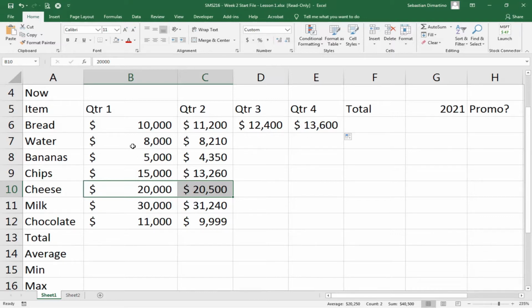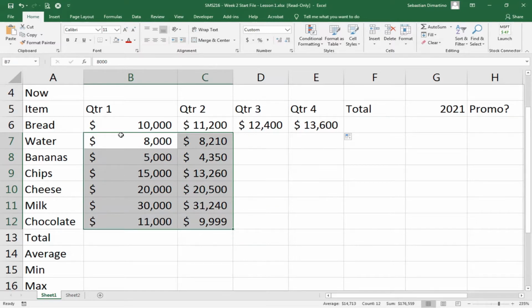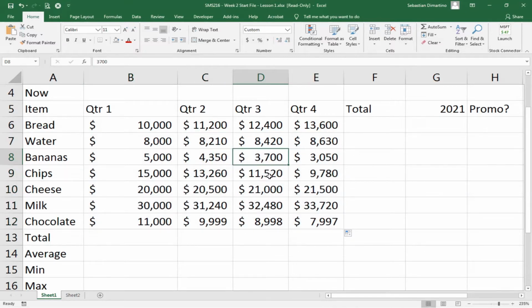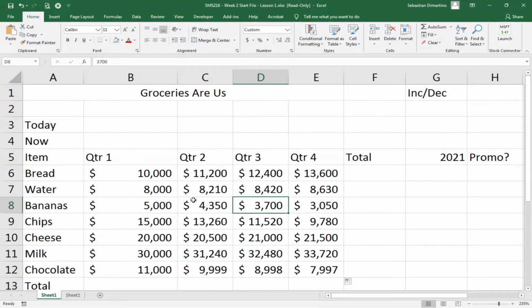Let me show you. Instead of just highlighting these two numbers, I'm going to select all of them like so. To do that, I'm going to start with B7, left click, and drag down to C12. Now it's given me the entire group of numbers. I can then go to the autofill handle, drag across, and voila, I now have the numbers that I need. Now again, don't get caught up with the fact that these numbers don't look realistic and whatnot.